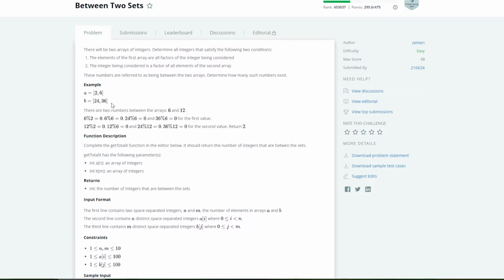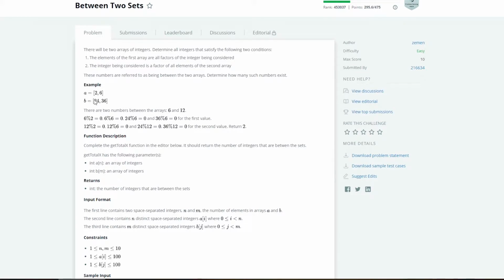Now I'm not sure if there's a built-in function for that, or if I'm going to have to write the code myself. Anyway, once I find that maximum, I'm going to go from 1 to that number. Actually, I'm going to go from 2, I think, because 1 is always going to be a factor of both of these arrays. For each of those numbers, I'm going to check if these two are the factors of that number, and also if that number is a factor of these two.